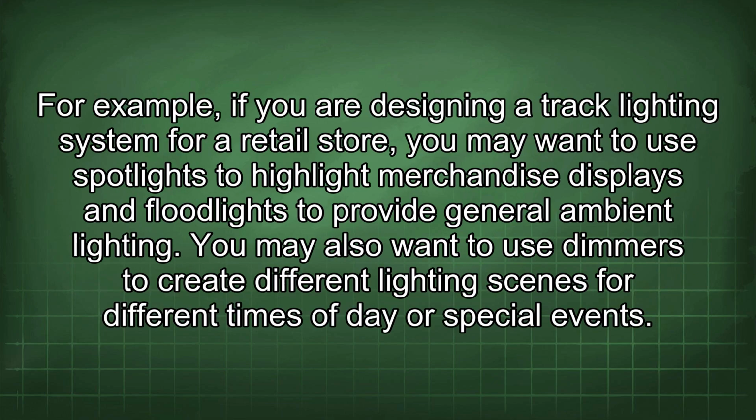For example, if you are designing a track lighting system for a retail store, you may want to use spotlights to highlight merchandise displays and floodlights to provide general ambient lighting. You may also want to use dimmers to create different lighting scenes for different times of day or special events.